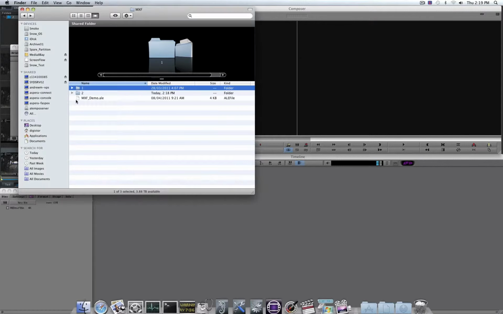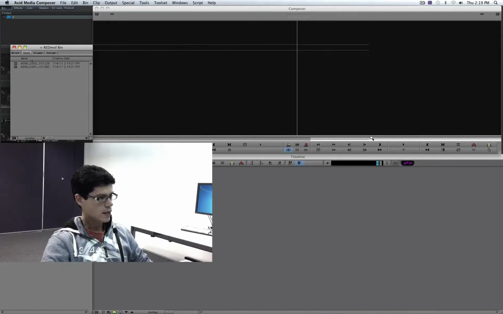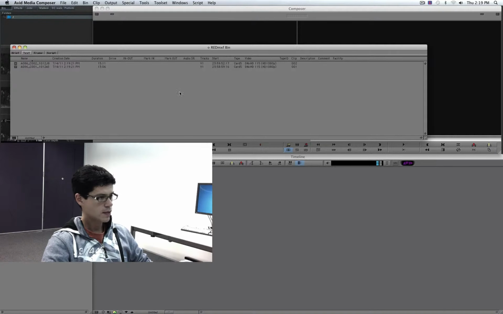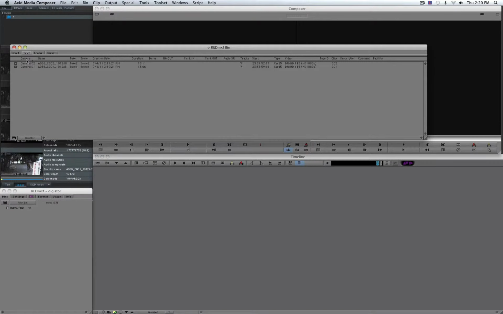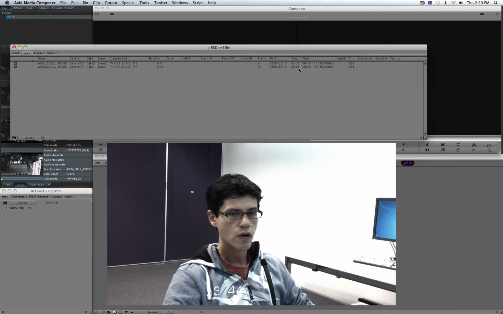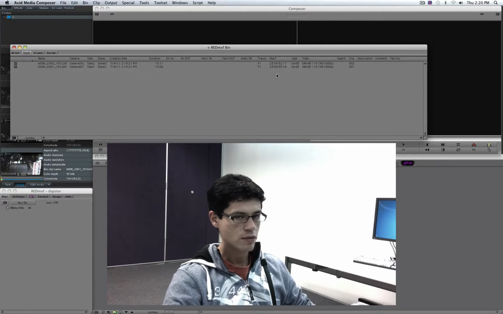Next thing is I'm going to grab my ALE. And if I expand the whole thing, I get the metadata. Now, in order to see more, let me enable the columns. And we have here the name of the clip. We have the camera. So it's camera ID 1, camera ID 2, take 1, take 2, scene 1, scene 2. We have the tape, which is card 5. So all the information that we previously typed into Spicer now magically almost pops up in the Media Composer.